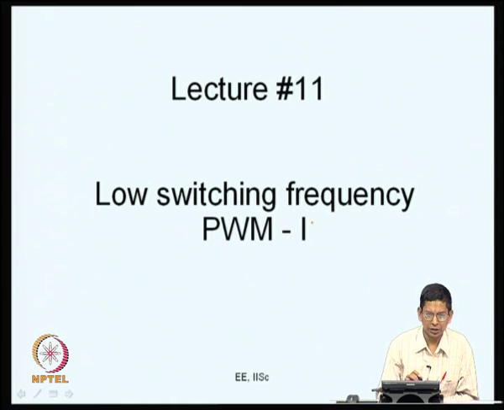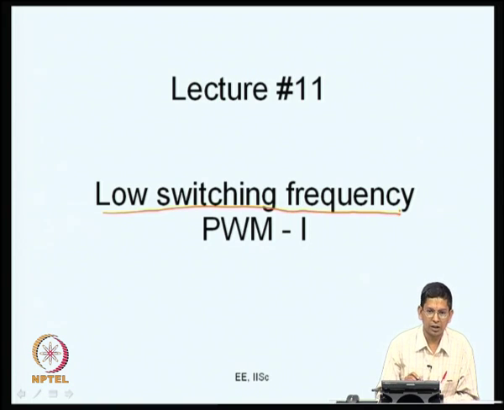The last couple of lectures we looked at the purpose of PWM and certain essentials for PWM, such as the Fourier analysis and the tools for calculation of harmonic currents, etc. Now we are trying to achieve the purpose of PWM, that is to control the fundamental voltage and to mitigate the harmonics and their side effects, and we want to do this at low switching frequency. What is low switching frequency?